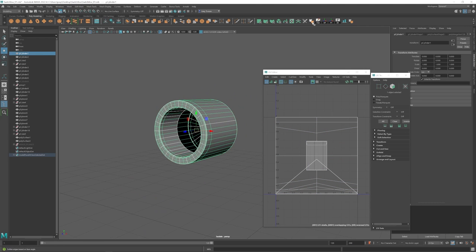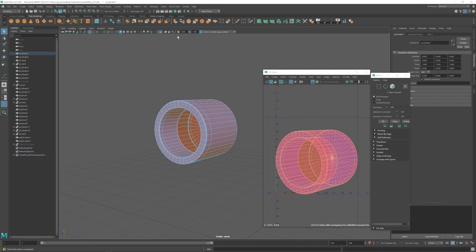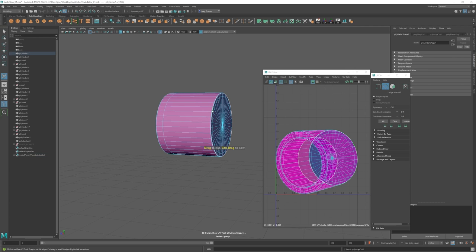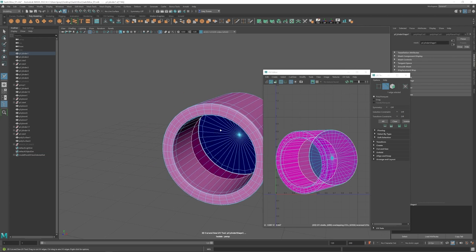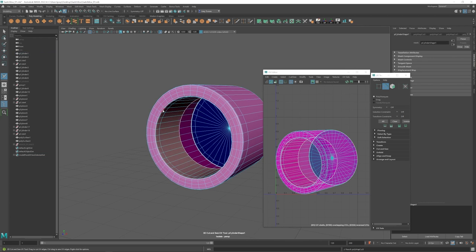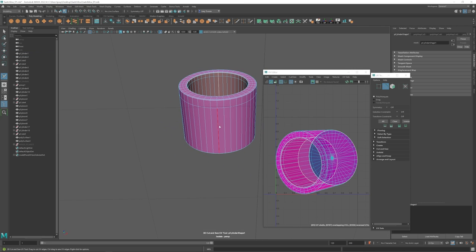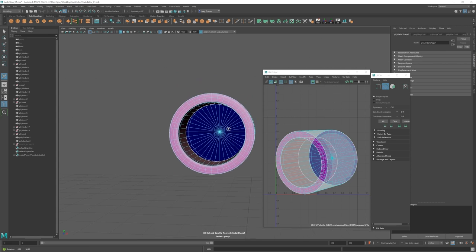So now that everything's looking good, I can delete history, freeze transformation, center pivot. I can go up to the UV tab and do a camera-based projection to remove all of the cuts on the model. Then using that 3D cut and sew UV tool, I can start adding a few cuts on those edges of my shape. And I also am going to add one directly on the bottoms, that way when I unfold all of these UV shells, they're going to unfold nice and straight.